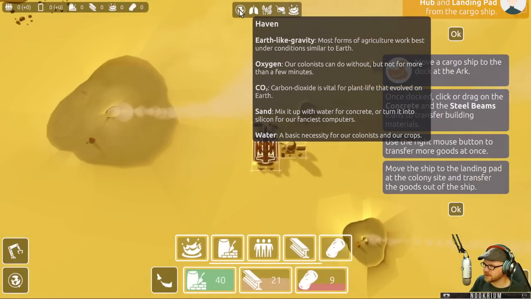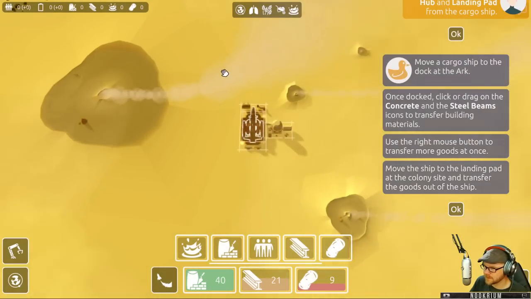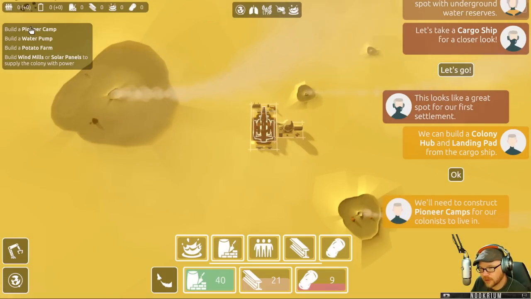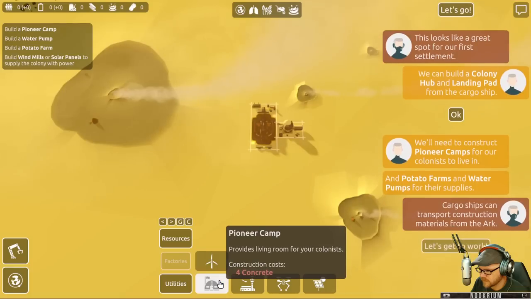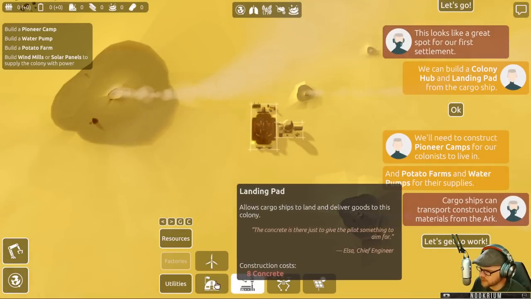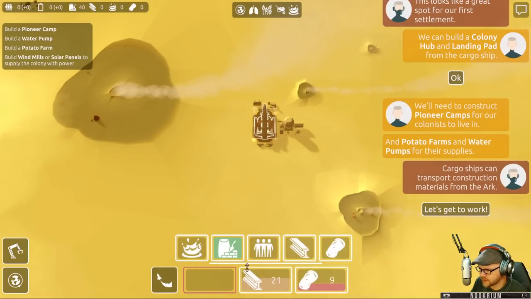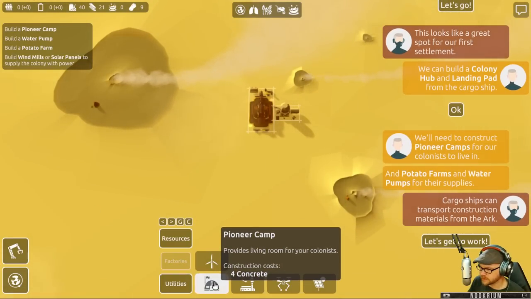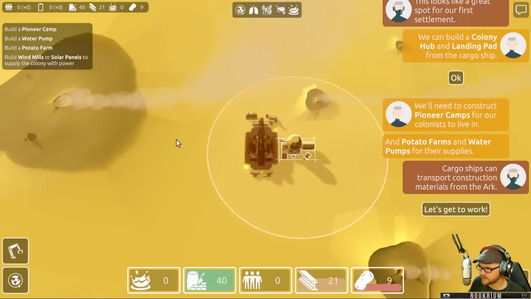At this planet, this Haven we call it, we have Earth-like gravity, oxygen, CO2, sand, and water. Now that we're here, we can start building things. We can build a pioneer camp, water pump, potato farm, and windmills. Let's start with the pioneer camp, which is going to cost some concrete. Oh, I gotta transfer the stuff over, I forgot. So we transfer this stuff into the place, and then we build a pioneer camp. We can get some people out here, and we place these things. There is a zone of control here, but I think as long as that's nearby, it's fine.